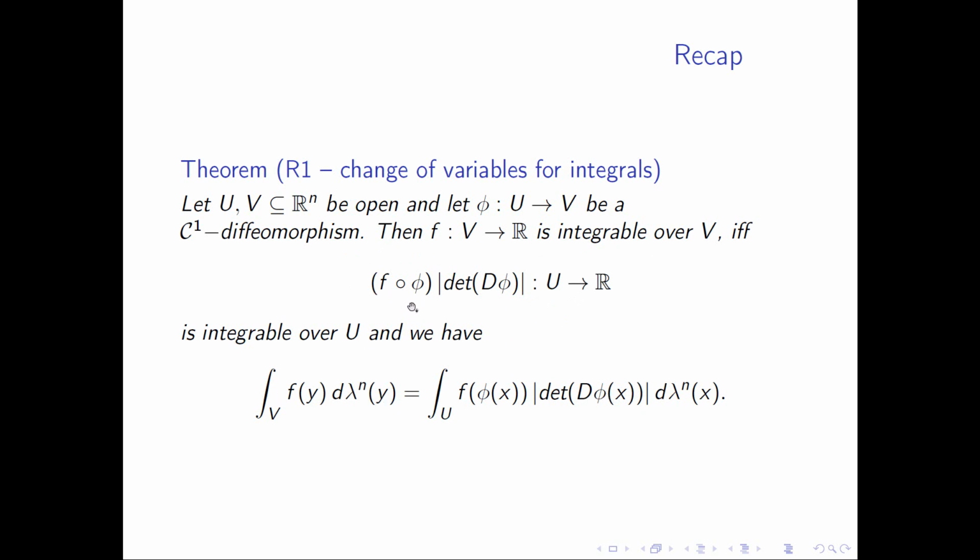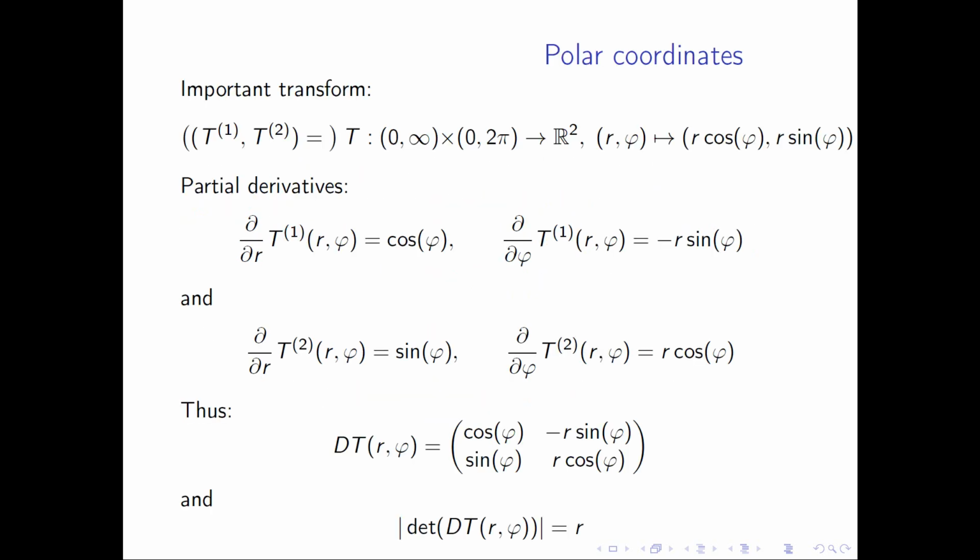And what do we have here? Here we have the composition of f and phi, and we multiply everything with the determinant of the Jacobi matrix of our transformation phi, and then we have equality of the integrals. The expression on the right hand side looks a bit more difficult at first, but it really helps to simplify things. And before we go on to Box-Muller or Marsaglia's polar method, I want to give you a nice illustration of this. And this illustration is polar coordinates, which is one of the classical transformations from R^2.